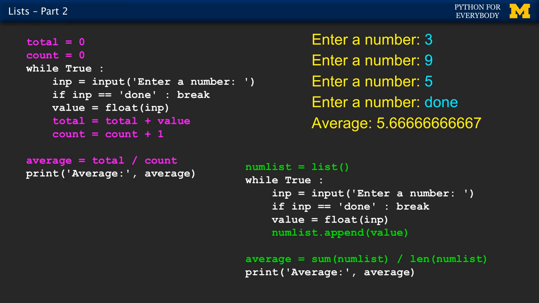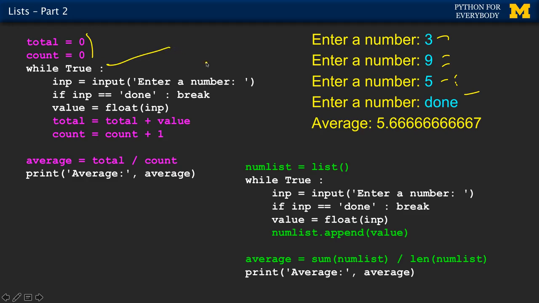Although I kind of redo this in a different way because now I'm pretending I'm reading from a file, but instead I'm going to read from input. I'm going to read the numbers until I get it done, and I'm going to calculate the average of those numbers. And so it's just a standard loop where we set total to 0 and count to 0. I'm going to make it a while loop.